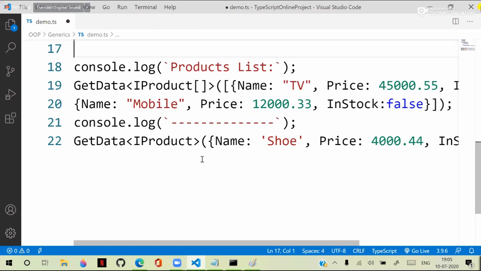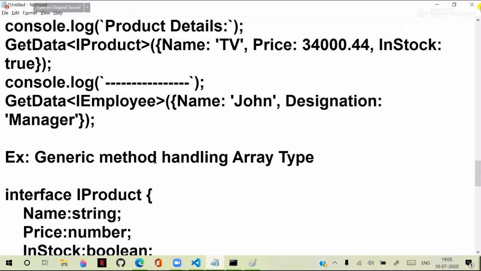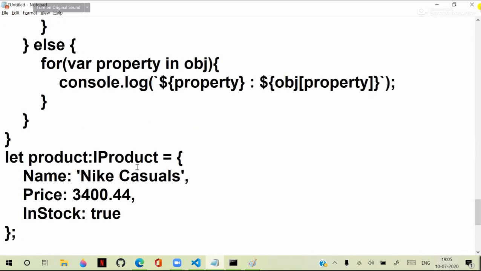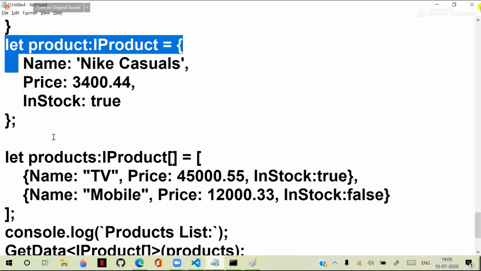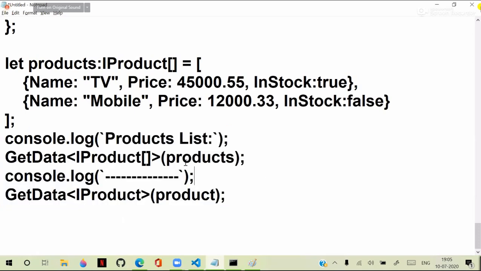That you can try. But this looks better because we are first collecting the data and configuring it, and later we are passing it in. Dynamically also you can pass. That means this is a generic method which can handle any type of data. If it is a collection, it can handle the collection. If it is a single object, it can handle the single object. It can manage all of them. So these are generic methods.